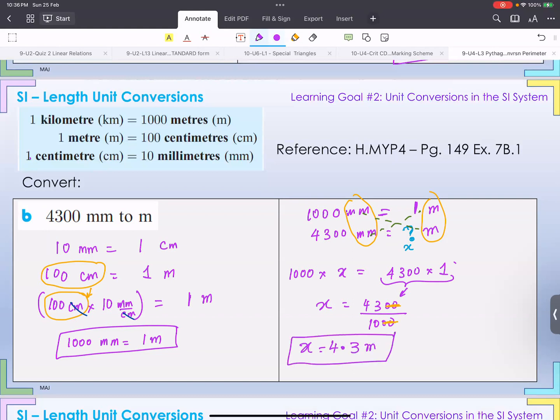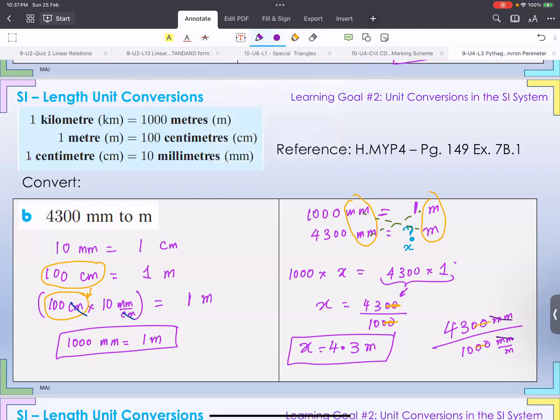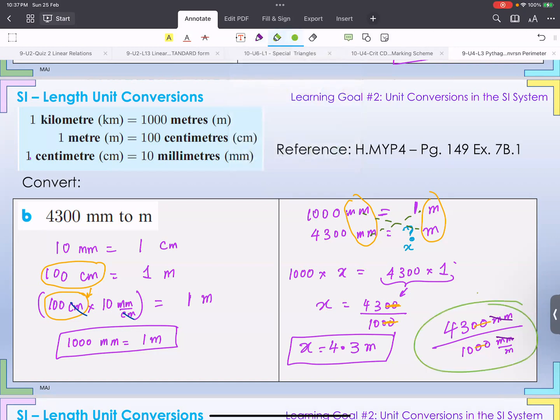So basically 4,300 millimeters is 4.3 meters. Basically, that means 4,300 millimeters divided by 1,000 millimeters for every meter, okay? So basically, that's what that means. Then you just divide it out, and then you can also cancel the units, and this millimeter and that millimeter will cancel. This is 1/meter, so that becomes meters, okay? So you can also make sure the units are lining up. So this is an alternate method, okay?